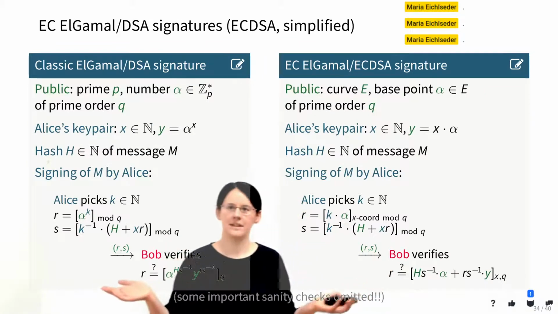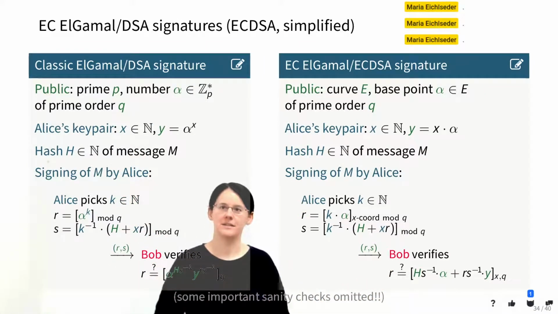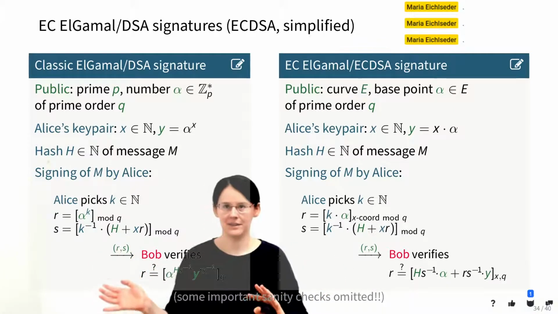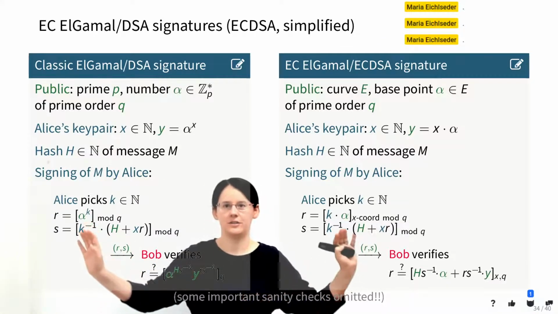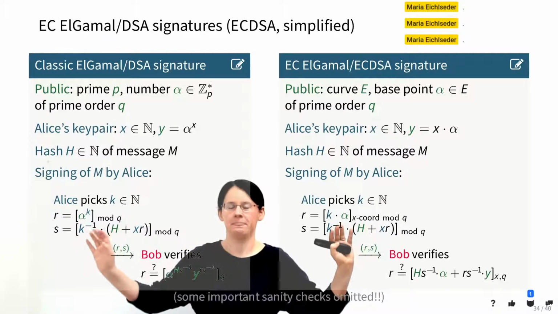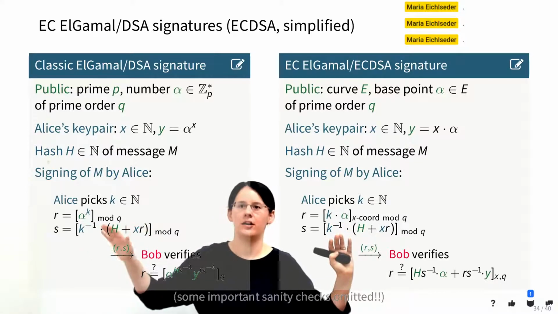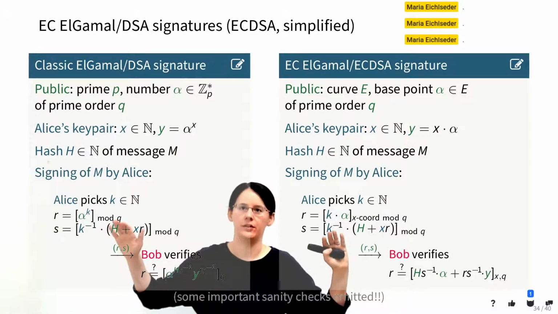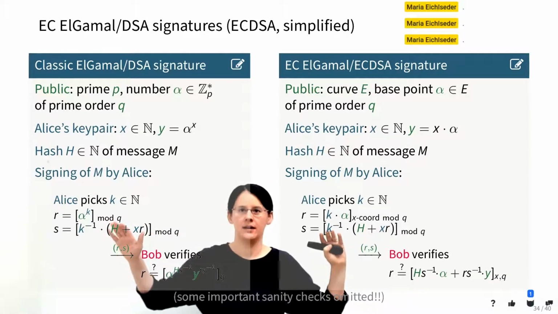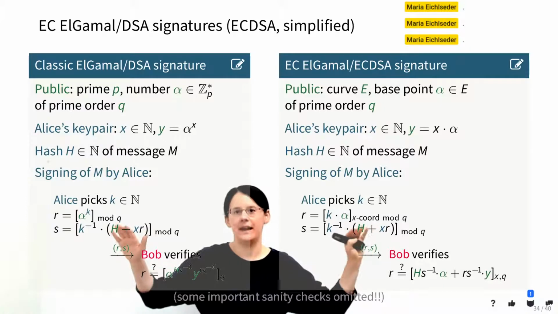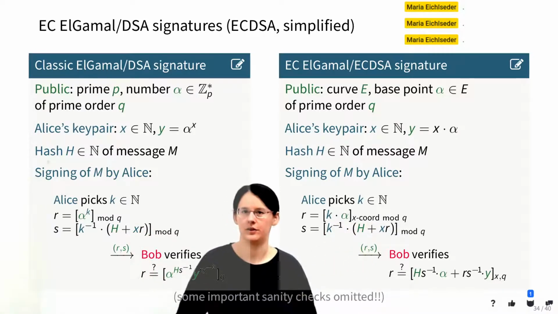We can also do the same thing with more complicated algorithms like the DSA algorithm. Again, doing the same sort of replacements: exponentiations by scalar multiplications, and additionally, for everything where we do a computation modulo q in the original DSA algorithm, we first take the x coordinate and then reduce that modulo q in the elliptic curve version.